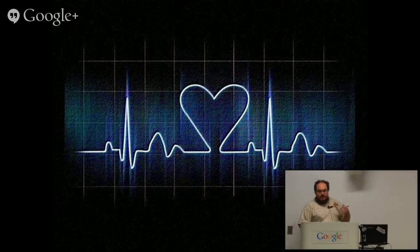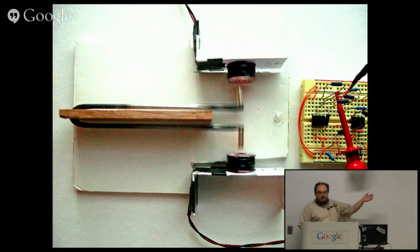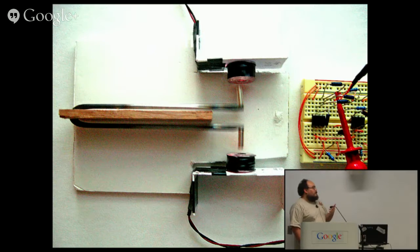As we started to develop into music, we got tuning forks. Tuning forks you can get about 1% accurate. Some of them get a little bit better, 0.1% accurate. This particular example is actually a mechanical tuning fork project from the One Laptop Per Child teaching archives. We're missing our OLPC. So you can excite these coils via magnetic impulse or other mechanisms and essentially keep them at their resonant frequency and use that as your clock.